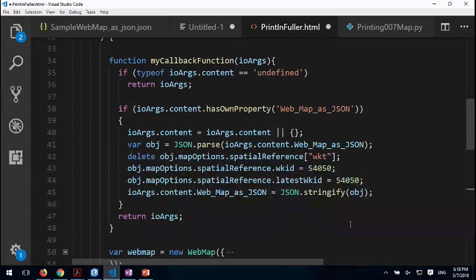What is happening is that behind the scenes, when I'm calling it back, I'm reading the JSON and changing that map option reference. I'm getting that one and changing the ID of that option. That's it. They did not actually expose that in their API, but you can always snip into that request that's going out and modify it. So this is the way I did it, right?